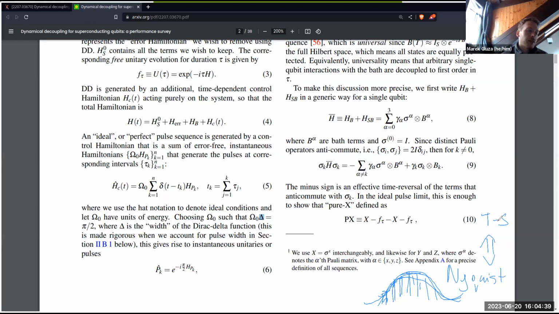This is just to say, this is the bridge between saying that nature is continuous and smooth, but sometimes there are those abstractions of kicking something, yeah? So you imagine some billiard balls, and then you would say this is just a single kick or something like that. And those abstractions are very useful because it's easier to think what kind of sequences will do the job. In the lab, it will actually not be this ideal, perfect, instantaneous, and all those adjectives, but these abstractions will be good enough. And you will see, if you scroll down and read the full paper, that this dynamical decoupling works quite well.